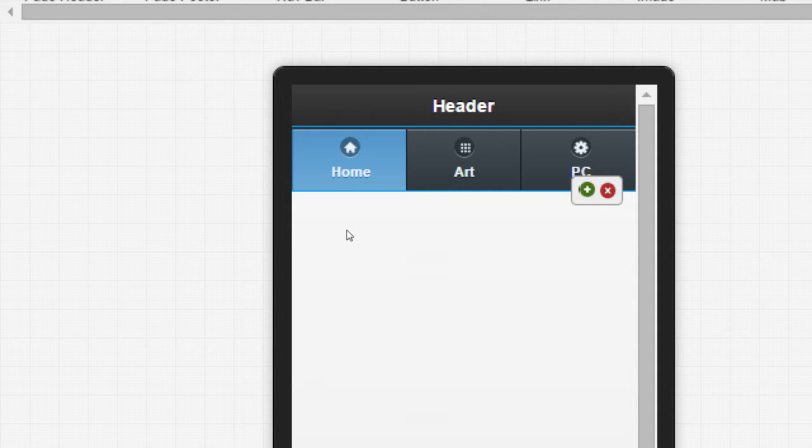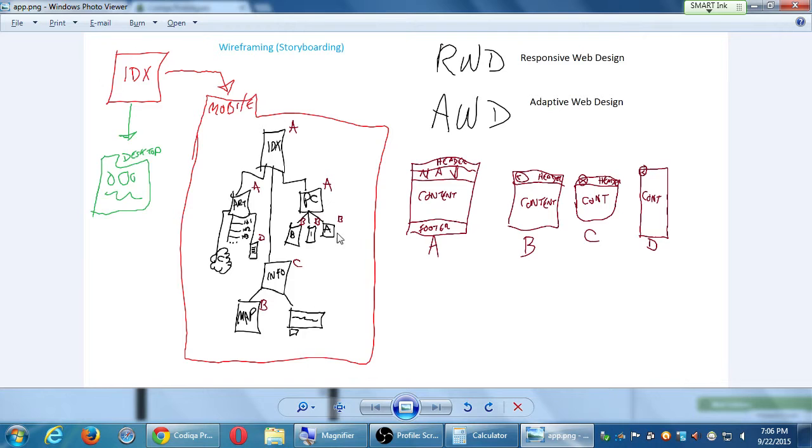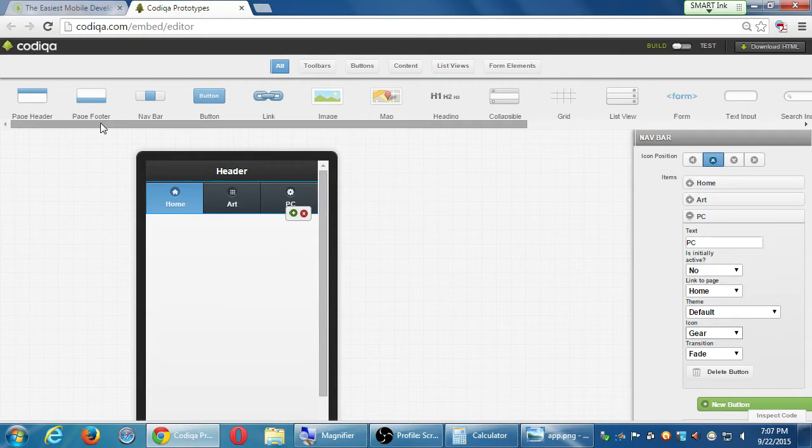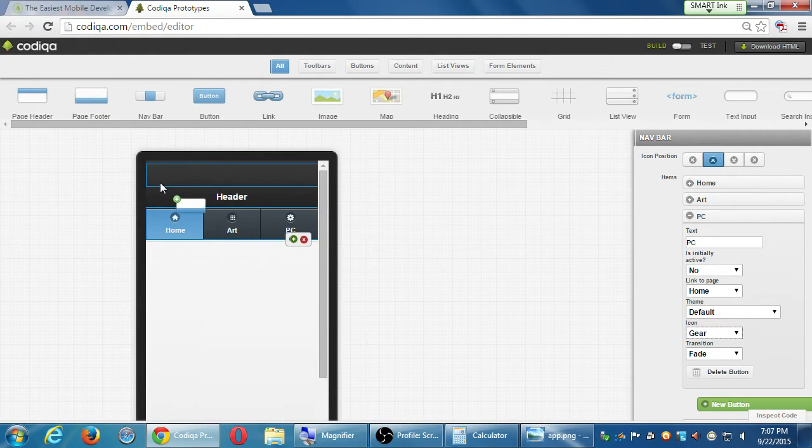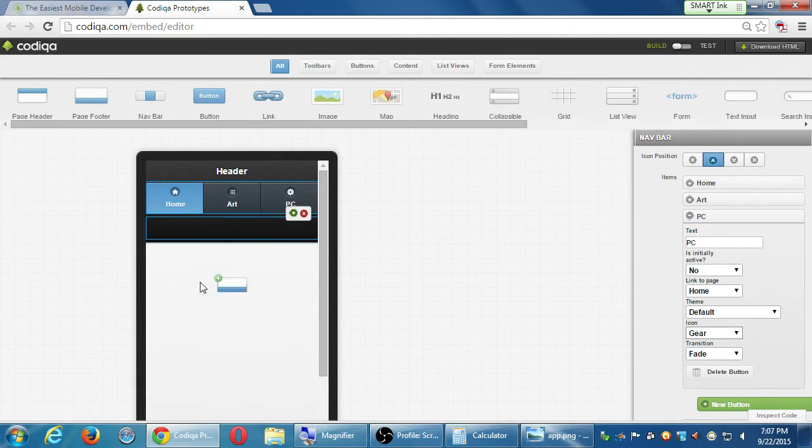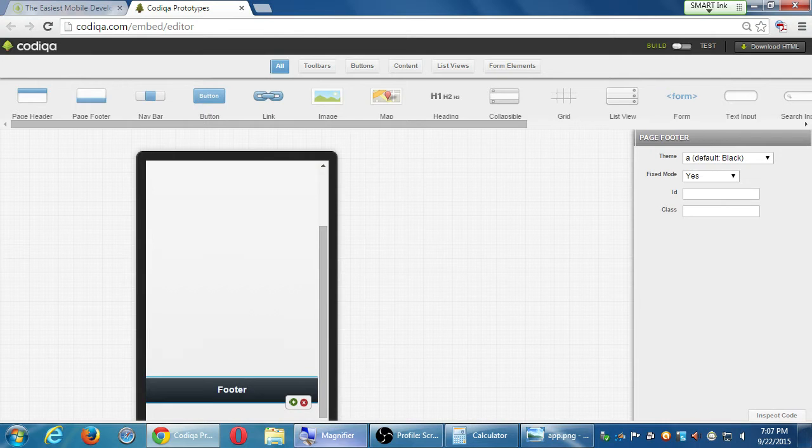So our design A had a header, a nav, content, and footer. Content is assumed, so we don't drop anything in for content. It's already there. We need a footer. So be careful here. Drag the footer. Make sure you don't drop it into the header. Then you've got a footer and a header. And don't drop it there because it's still in the header. You want to drop it as close to the bottom as you can, and then you'll get the footer. It's going to look a little weird in the editor. It's not going to go all the way down. Don't worry about it. It will work when we get it over to Notepad. And there's really nothing to change here. We can change the text if we want, but we'll do it in Notepad.